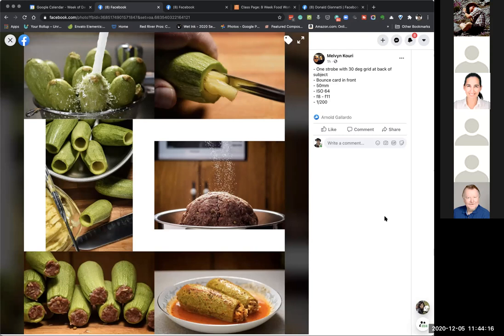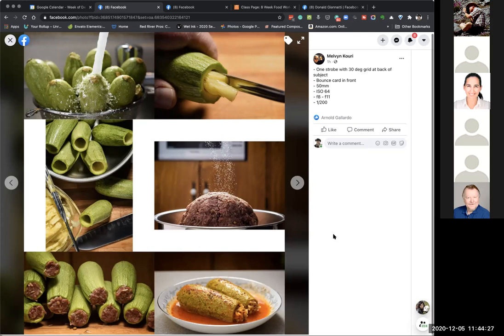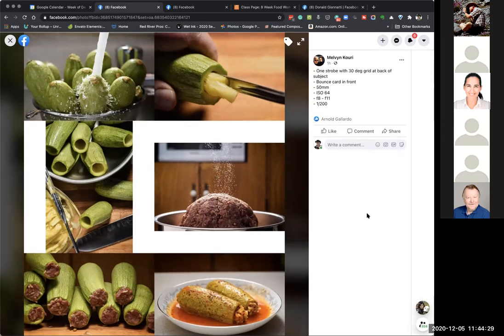Melvin. Hello. Hi. So you tell the story of stuffed zucchini. Not zucchini. It's another squash. I don't know the name exactly. Same family. Looks like zucchini to me. So you core it, stuff the meat in it, and then bake it? Yeah, you cook it in a pot. Tomato juice.